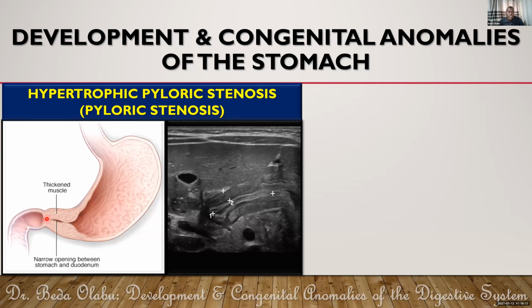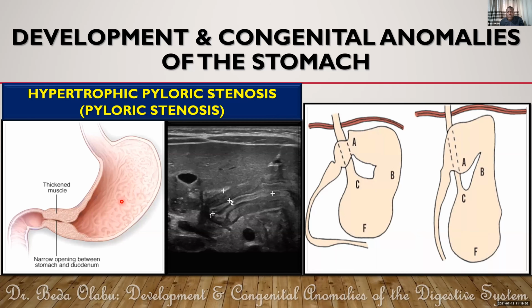How will this child present? This child will be vomiting, because now when food is in the stomach, it can't go through the pyloric canal. So what happens? The peristalsis of the stomach makes the pressure within the stomach rise so high that food can easily pass through the cardiac sphincter to be vomited rather than pass through the pyloric sphincter to go to the duodenum. That does not mean that there's no food that goes down. Still there's food that goes, but these children vomit a lot.